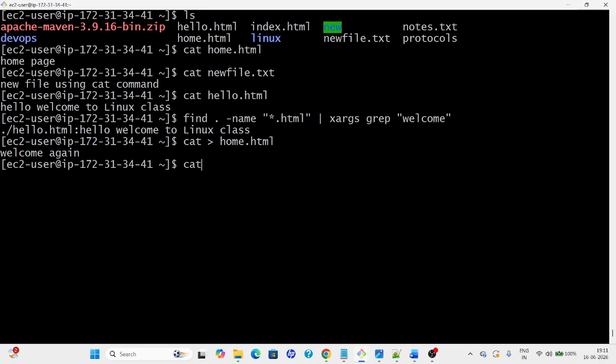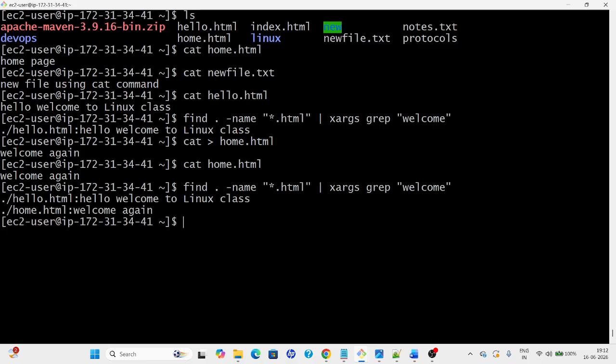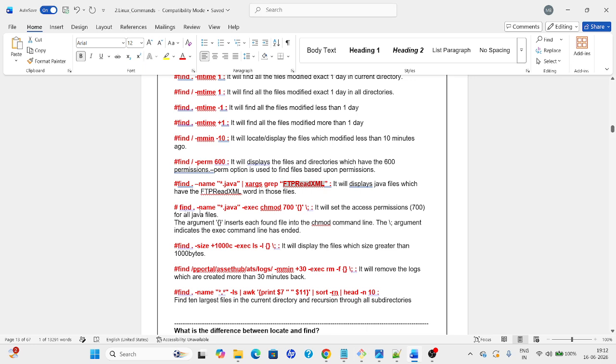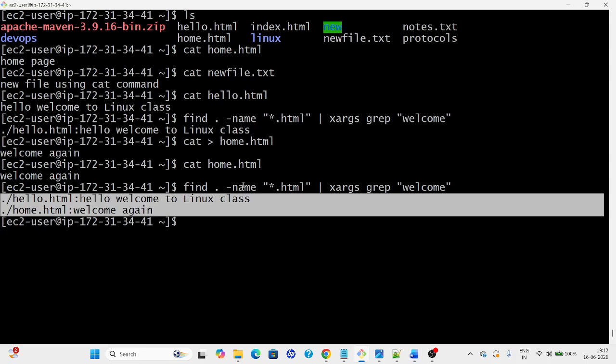So now I have another file as well, home.html, which contains welcome again. Instead of home page, I have updated it by using the cat command. Now I will run the same command, and it will display both files, since they contain the keyword welcome. By using this, we can search for files which contain an exact keyword in real time. For example, if you are going to search for files which contain any exceptions or errors, then you can use this command.